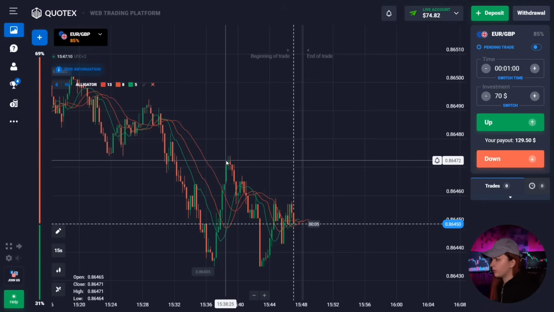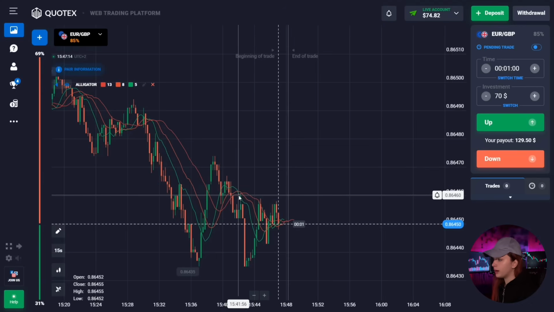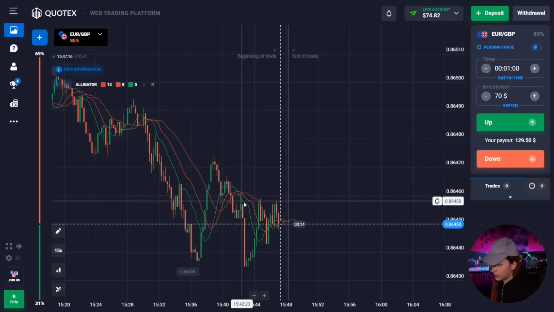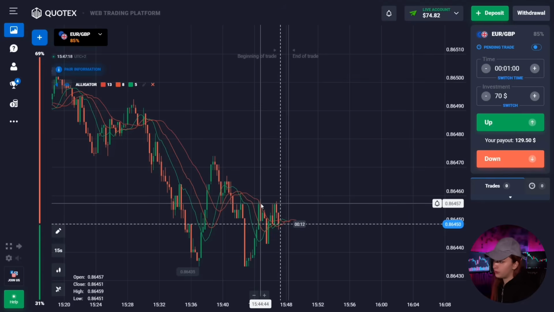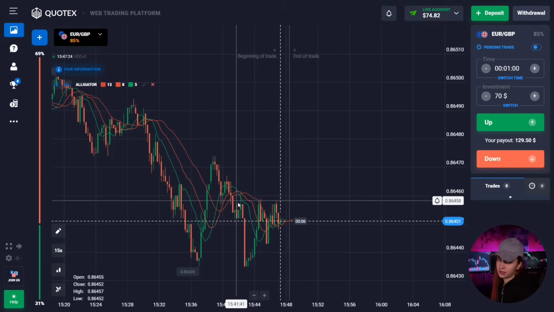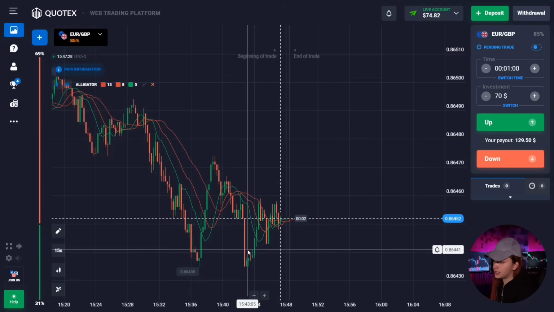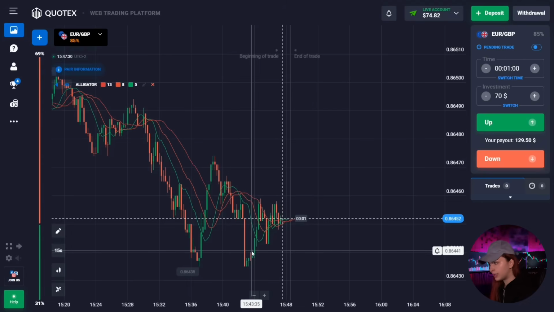Okay, similarly, when the green moving average crosses both red moving averages from top to bottom and they continue to move further and diverge from each other, it indicates that the trend has reversed and a downward movement is expected in the near future. Guys, accordingly, in such a situation, we could open a deal down on a downtrend.